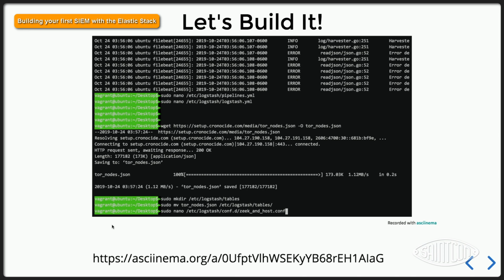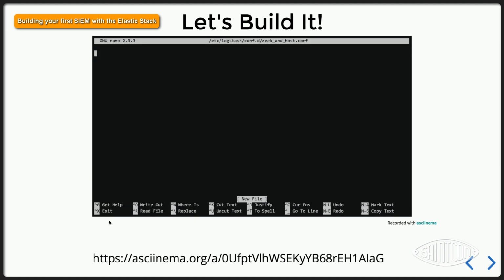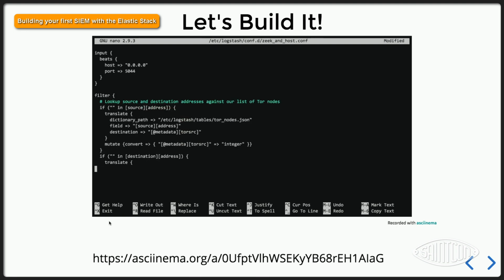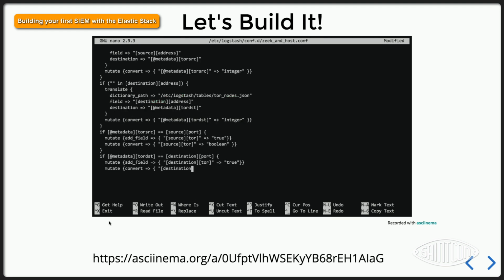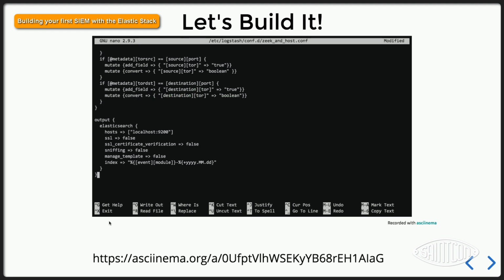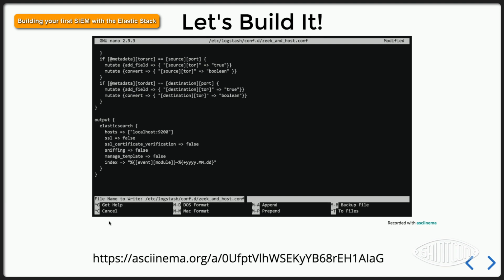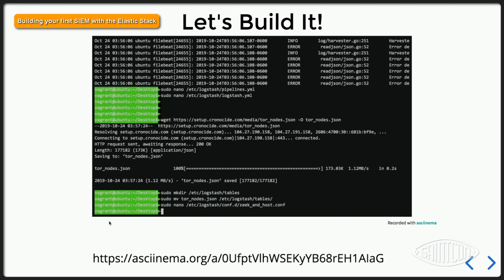So this is going to tag any log file that comes in whose IP address has a destination or a source address that is Tor, and it's just going to let me know in the log. Then when I go through the logs and start searching, I can say, hey, show me all of the connections to Tor. It can show me all the IP addresses, when it happened, any of the connections to Tor. This is just an example, a starter threat detection example.